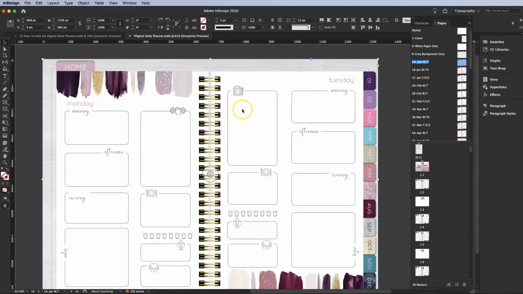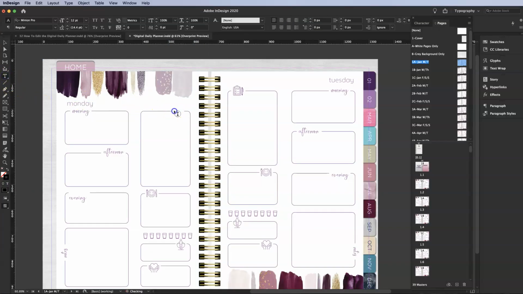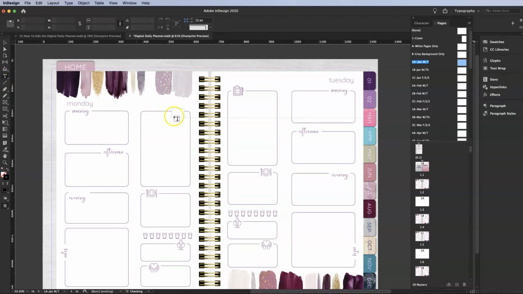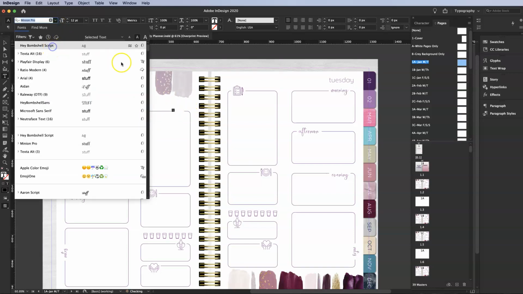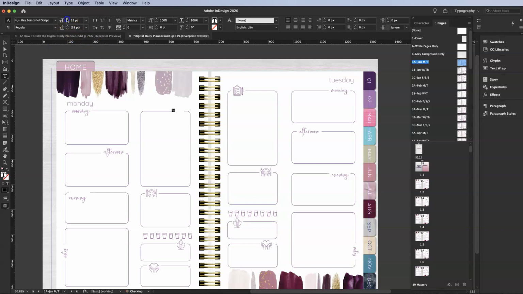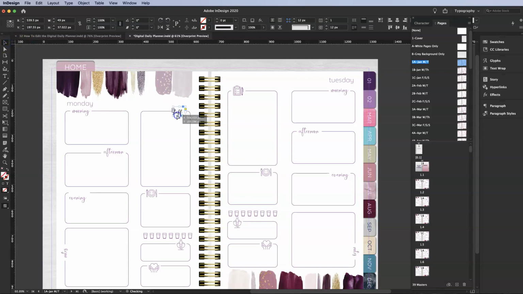So let's say you're like, heck with this, image stuff. I'm just going to put text here. I'm going to put the word, I don't know, stuff. How's that? Got stuff I want to write here in this box. And I want that stuff to be, I really like that Hey Bombshell. I want it to be way, way larger because I want everybody to see it. Whoops. Now it's too large. Okay. And I'm going to put it up here, and I want it to be that same purple color.